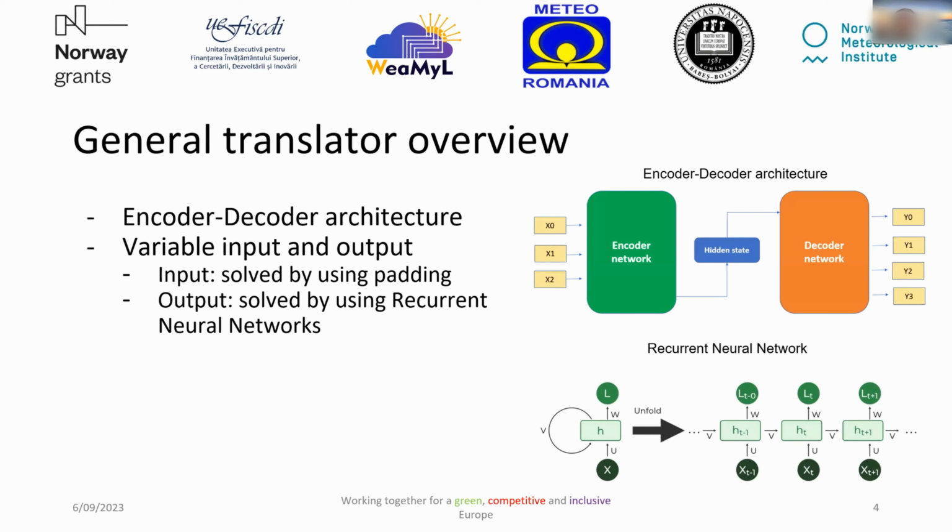For the output, a recurrent neural network is used. Basically, we just pass some state and generate the output sentence word by word, updating that state at each iteration. This recurrent neural network can be seen on the bottom right of the screen, where we basically output the state, which is V, and the token L, which represents our current token. That state we just outputted enters again in our model to output the next token, and so on.